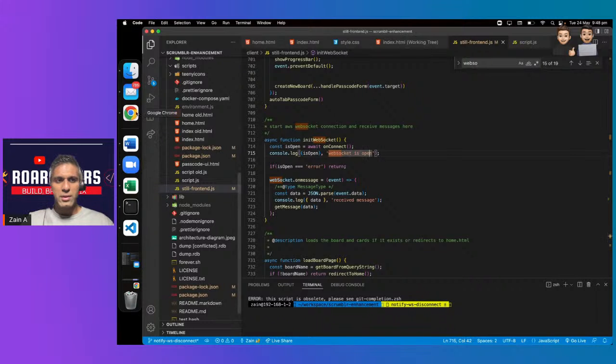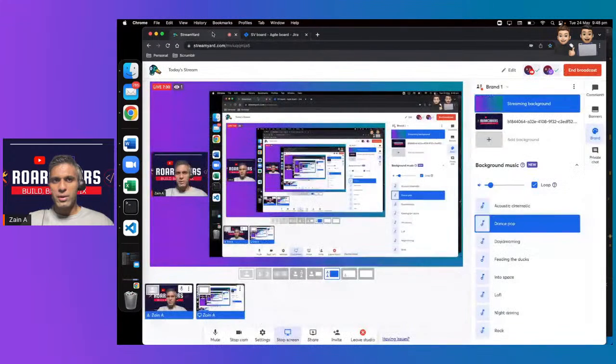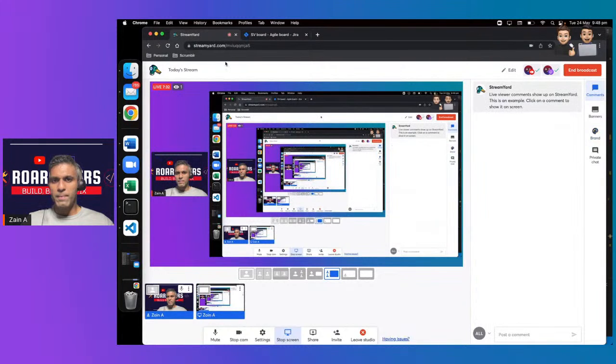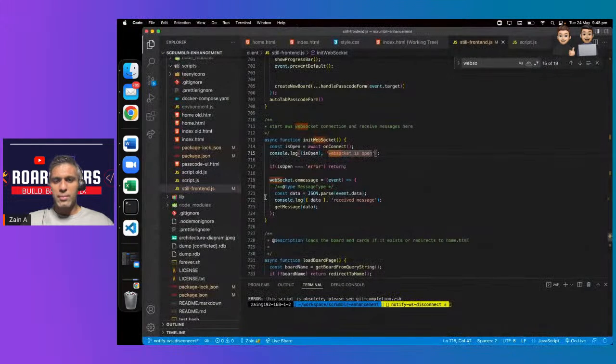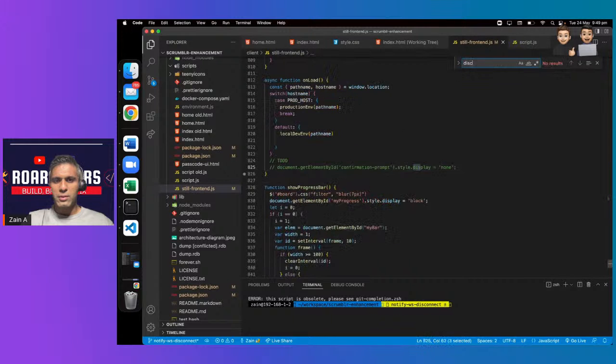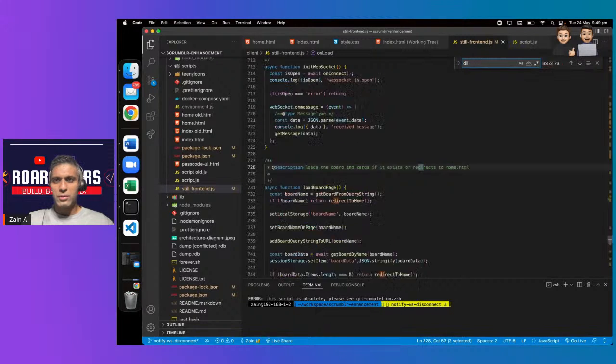So what's going to happen is on open, on message, on closed, disconnected. Disconnect there. Or default, isn't it?